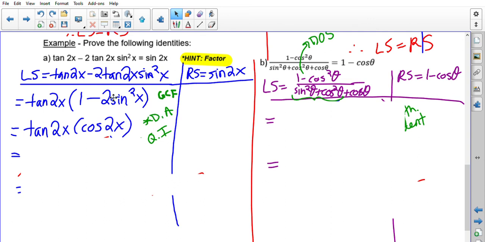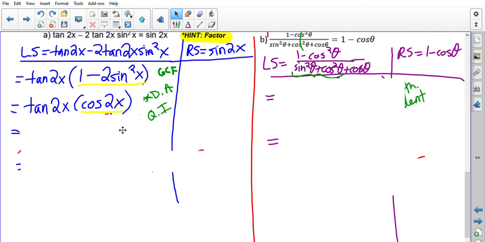The reason I'm doing this change and not rewriting tan 2x in terms of its double angle formula is because I'm already foreseeing that tan 2x's double angle formula is very complicated, and that might actually make my case worse. So that's why every scenario is different. So instead of doing that big, long rational expression, I'm going to rewrite this using the double angle formula. Okay. So this here is this here.